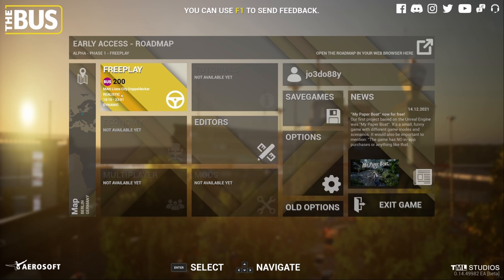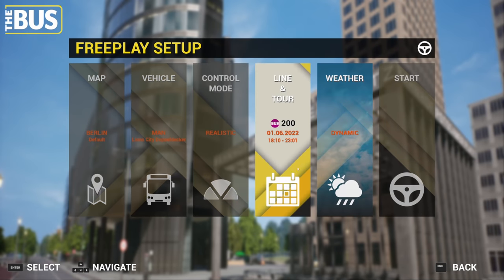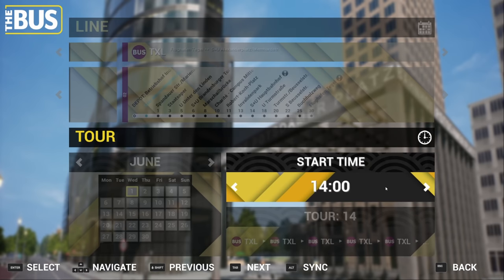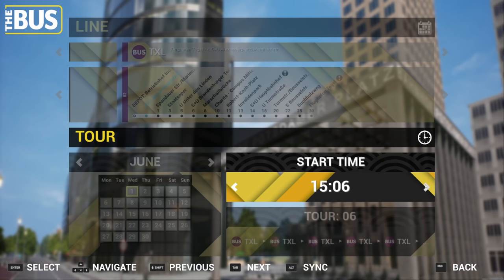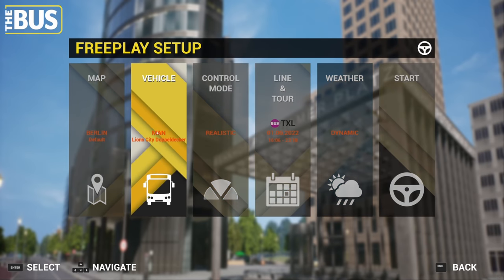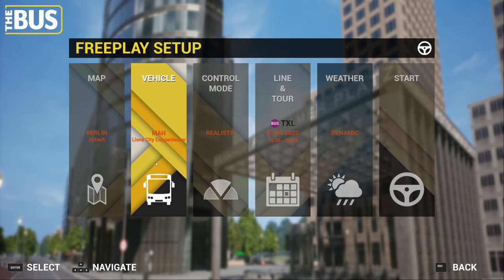There's been some updates. If we go into free play mode, we're going to be driving the TXL — it doesn't run anymore unfortunately, but that's what we're driving today. About 1400, let's spice things up a bit — evening peak, 1600, or afternoon peak — this is what we're going to be driving. We've got a couple of new buses to work with: we had the Manline City Doppeldecker, the Scania Citywide 12m and the Scania Citywide 18m bendy version. We've now got a couple more variants — the 18m with three doors, the 11m with two doors, the 11m with three doors, the 12m with two doors, the 12m with three doors, and the 18m with four doors. So we've got a lot more Scanias to play with.